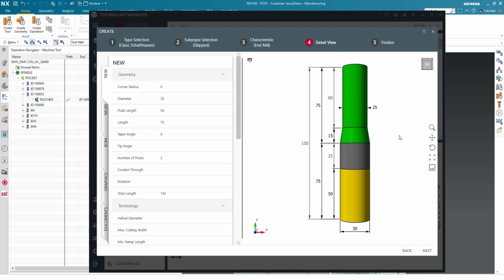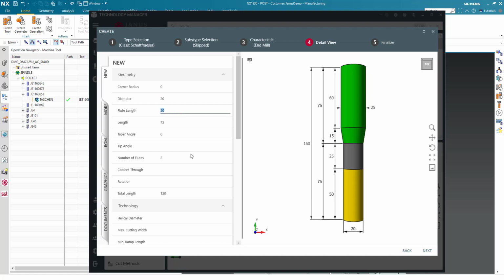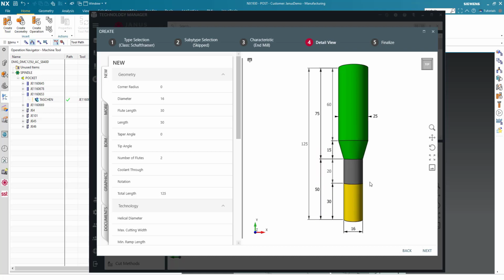Okay, there we go. Now we see a preview of the new base tool that we are about to create. Just like within the default version, you can start to change the tool's diameter on the left side in this table view. Or what I prefer even more is I can double click on one of those values and change the flute length. So instead of 50 millimeters, it's going to be like 30 millimeters. Instead of 75 millimeters, it's going to be like 50 millimeters, and so on.